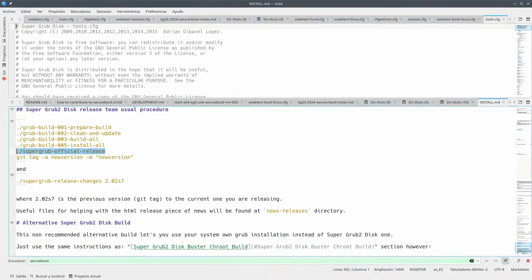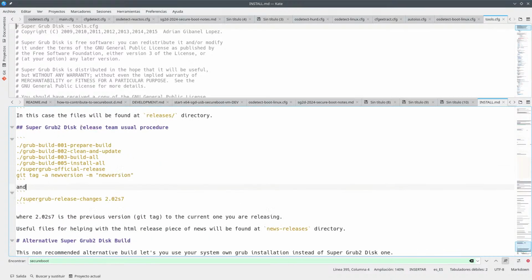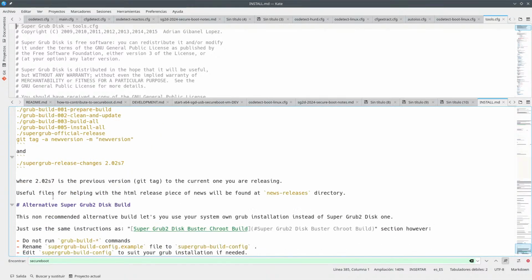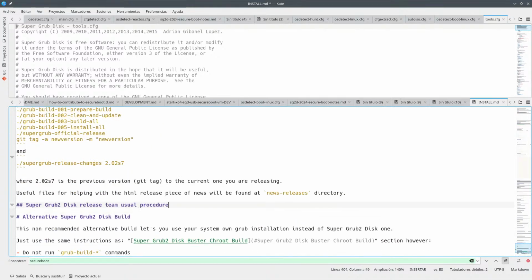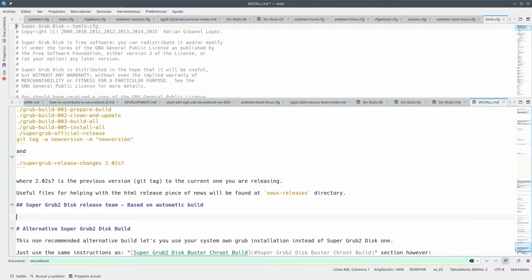So let's write it down somewhere. Okay, so release team based on automatic build.